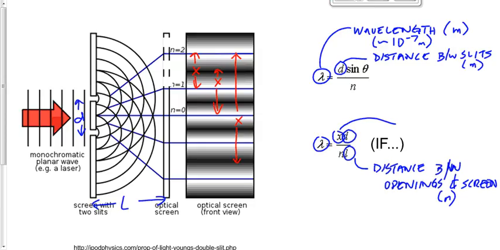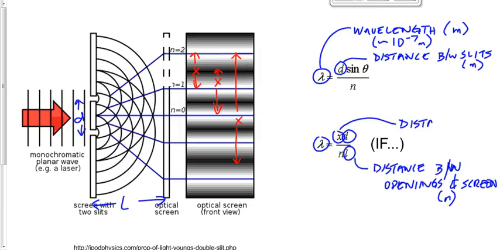X can represent the distance between any minimum or maximum and any other minimum or maximum. I hope all of you are thinking right now, that doesn't make sense. You should be thinking that doesn't make sense right now. How can we possibly get the same answer as the person next to us if X can be whatever we want? Okay, bear with me for a second and I'll explain that.